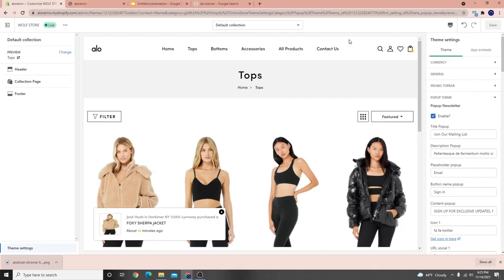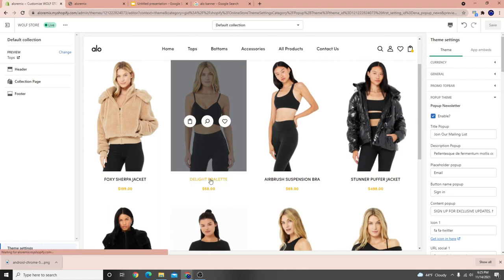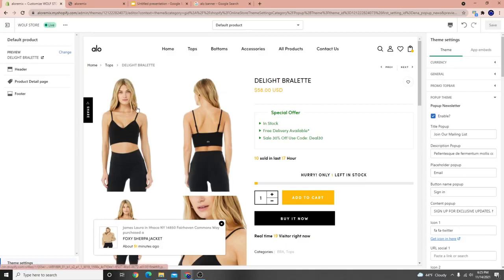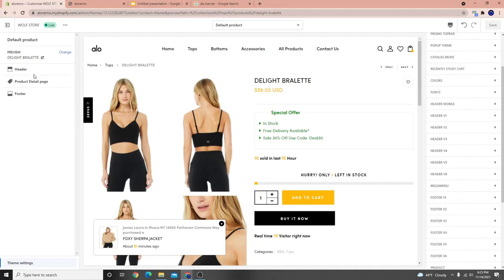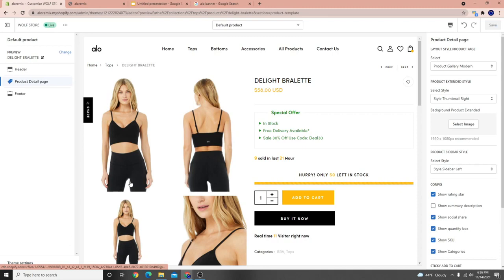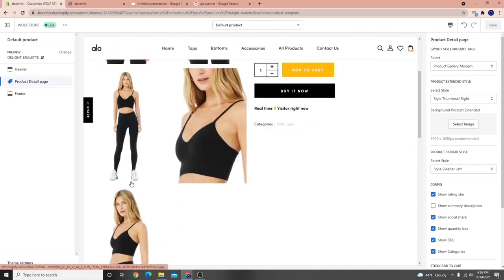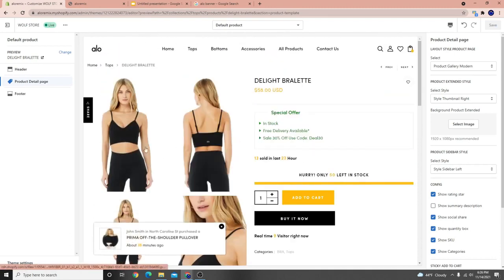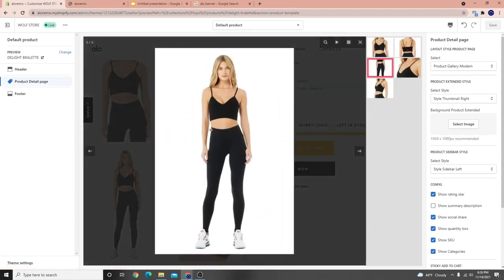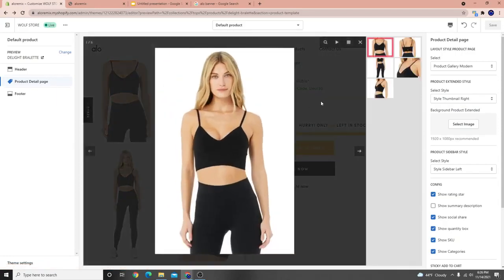Okay, so now what we're going to do is we're going to be editing our product page. This is one of the last aspects to be editing on our Shopify store. And by default here, we have a few settings that are already enabled for us. So if we go over here to product detail page, you could see here the image of the product page. We have an image here, and almost like the stackable feature here, where the images are stacked and they're smaller. And if I click on the image, it's very clear, very easy to view.